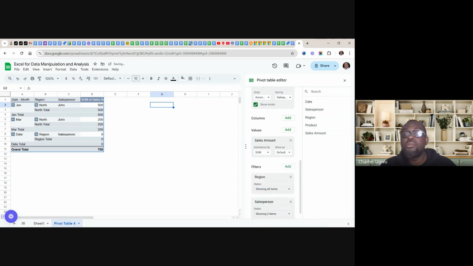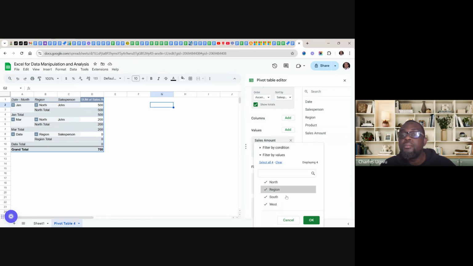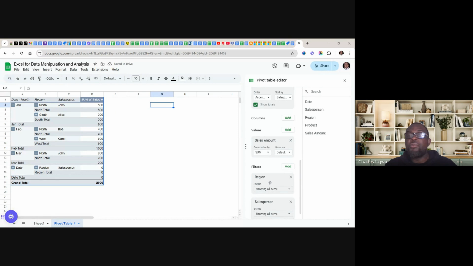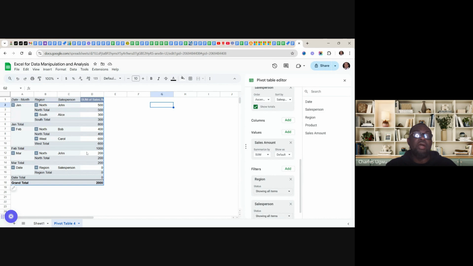So now we can see we've got a filter here, and how we can use filter to narrow down if we want to understand what is happening per region, what is happening per salesperson, and this is total sales. So that is it.